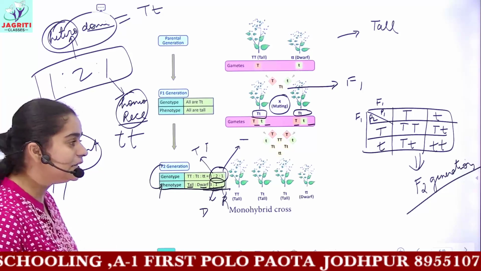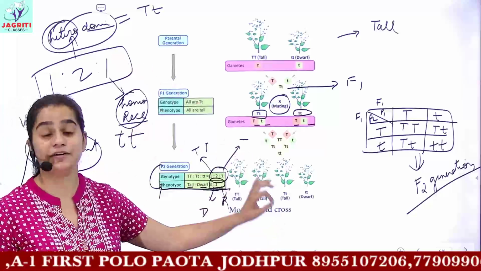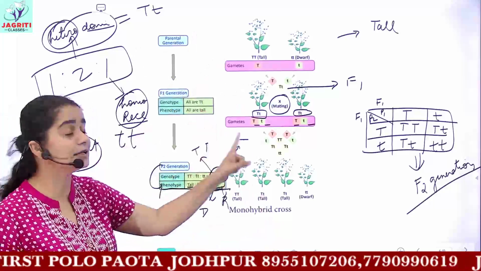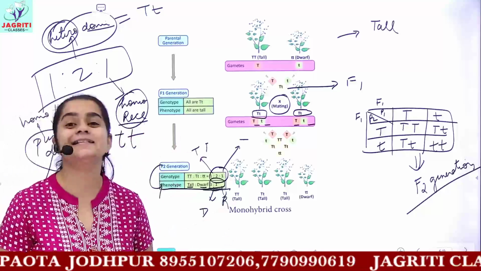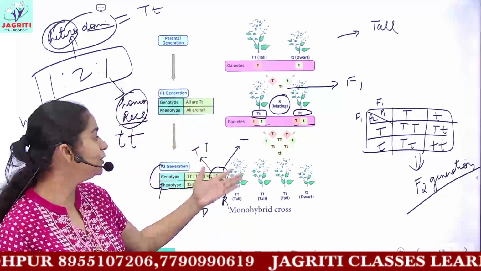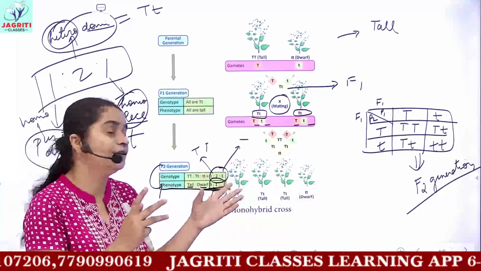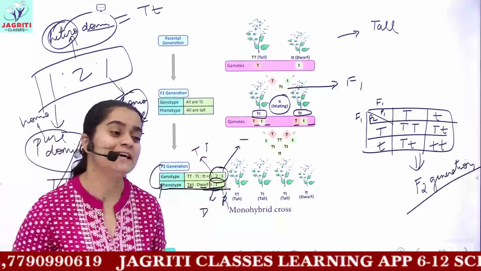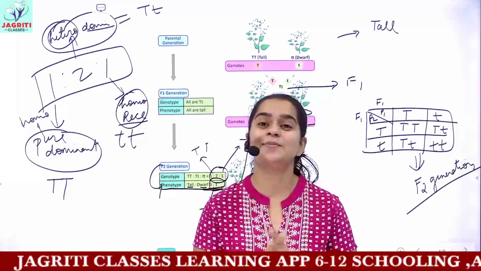So you can learn the ratios in this manner. This completes your monohybrid cross. Do practice a lot of examples given in your books too, and do practice the cross. Without practice, you will not be able to do these kinds of crosses. It would require practice at the initial stage. And then you will learn the ratios, and then you will find it very easy to do such crosses. In the next class, we will be discussing the dihybrid cross.